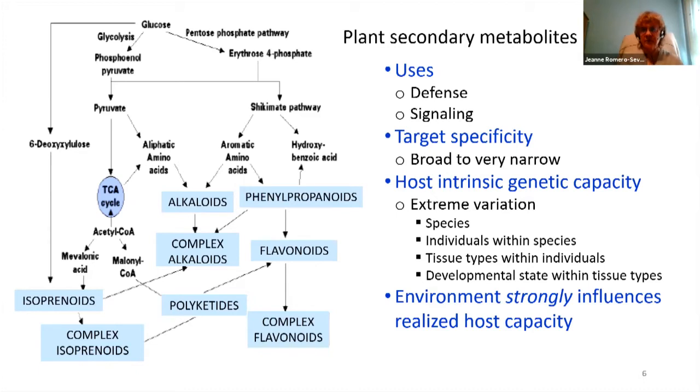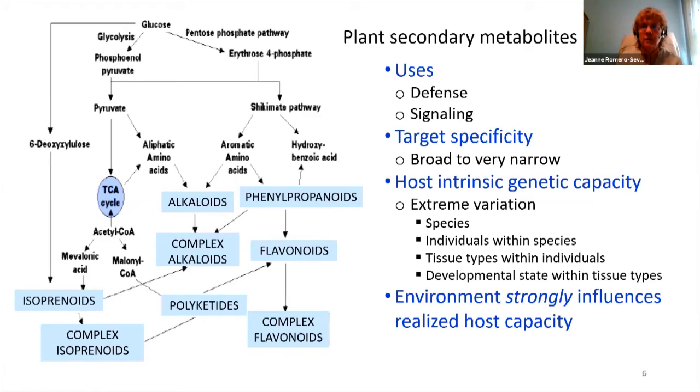host capacity. And a good example of this is Chinese chestnut. If Chinese chestnut is subject to a very severe drought, it can die of blight. It dies of the blight because it is simply unable to marshal its defenses. It's rather like a human who has severe diabetes and high blood pressure, heart disease. That person's much more likely to die of COVID-19. Their immune system's not particularly in good shape.